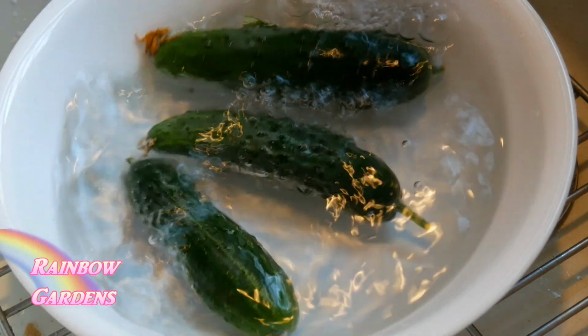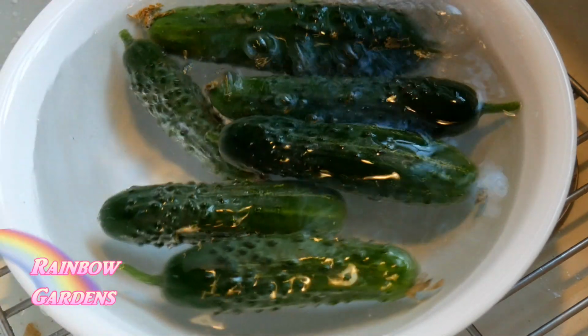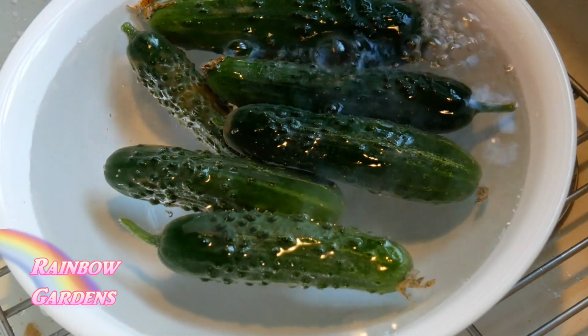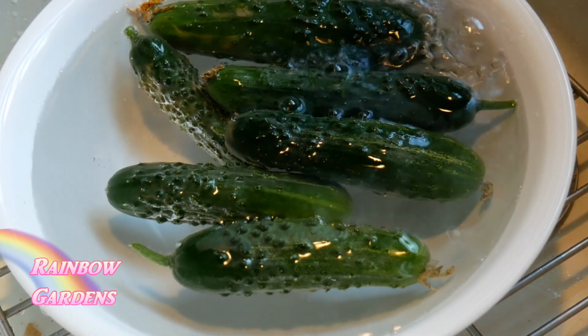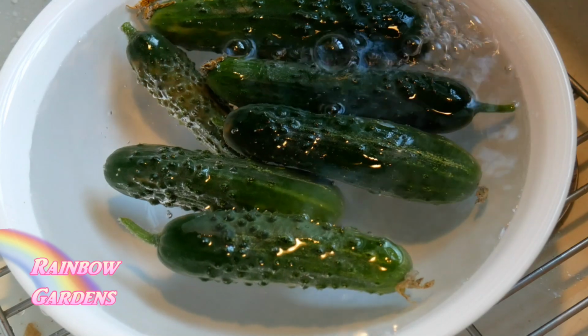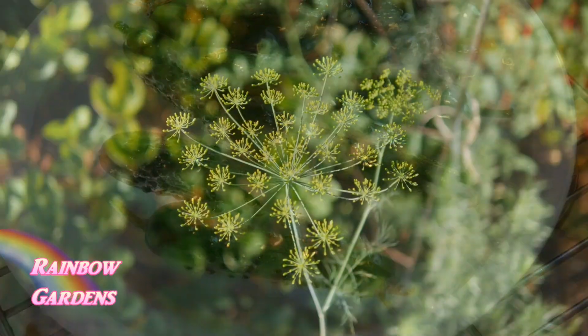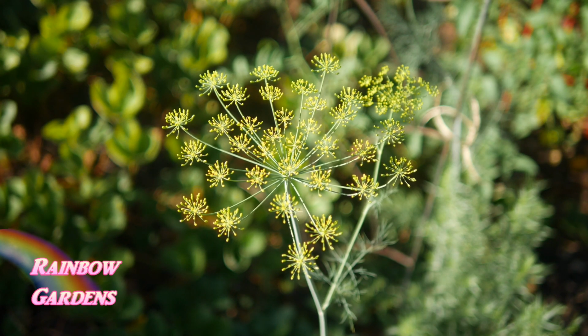Now, don't wash your cucumbers until right before you're ready to prepare the pickles, okay? And when you wash your cucumbers, just use plain water. Don't put anything else in it to clean the cucumbers. Make sure you're using blemish-free cucumbers, no brown spots or anything like that. Use that for some fresh relish or something.